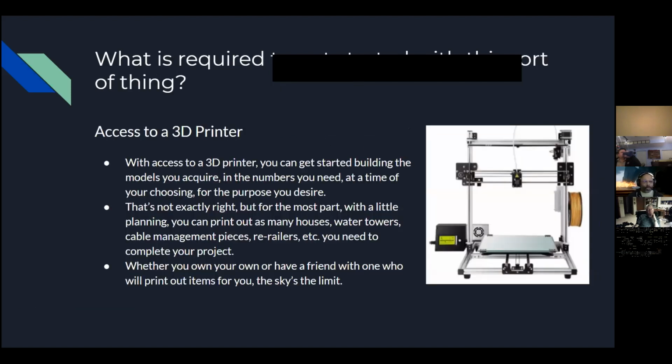Here's another 3D printer. They come in all shapes and sizes. This one has a decent sized print bed, but I don't have this one, this is just a picture of one. And where can you get access to a 3D printer? Well, you can get these pretty much anywhere. I'm pretty sure that if you were looking for it, you could find one in a Walmart, or at least Walmart's online store. But any place that sells electronics, Amazon's a great place. There's a lot of places out there you can buy a 3D printer. So you don't have to have the one that I have to do this stuff. You can get started for under 200 bucks. So if you have your own or you have a friend, as long as they have some downtime on their printer, maybe they can print something for you.